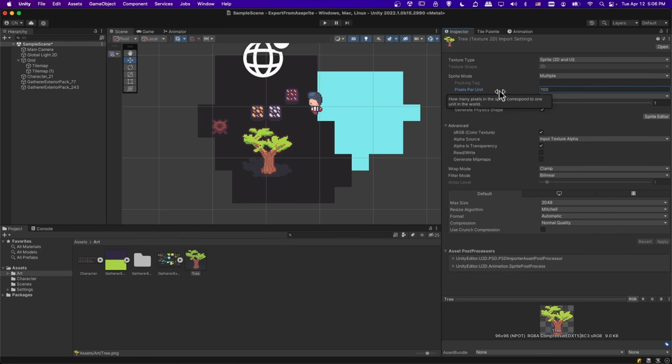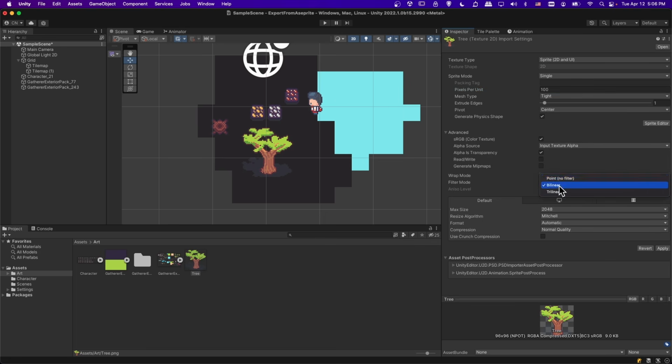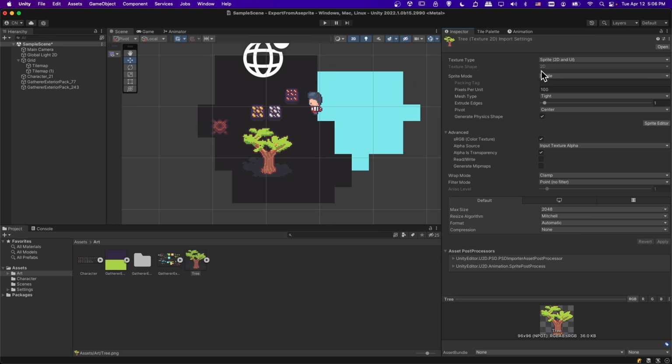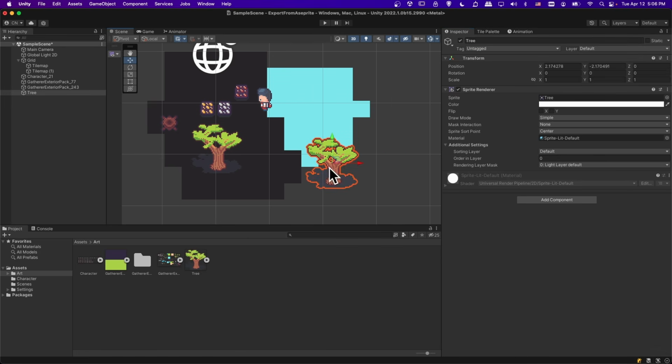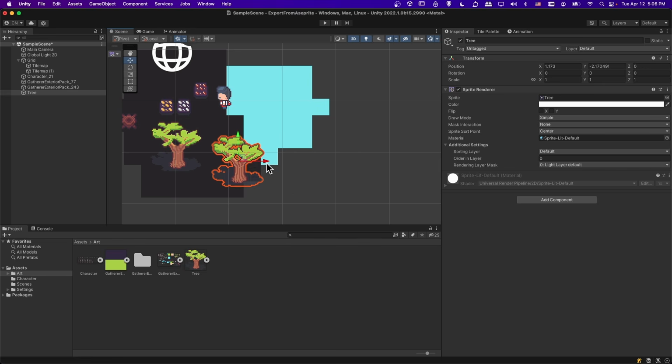Then in Unity, we can leave the pixels per unit as 100. We don't need to mess with that setting because now we're making the game at 32 by 32 pixels, kind of the tile size. So sprite mode single, filter mode point, compression none, apply it. It's a single frame, so we can just drag this out where we need it. And no slicing of a sprite map necessary.